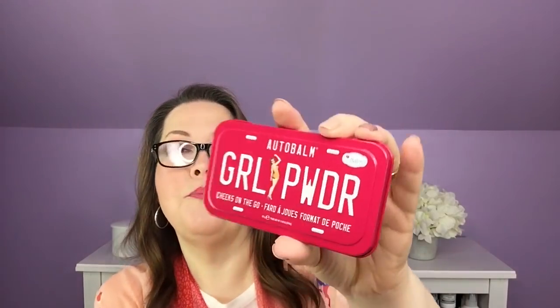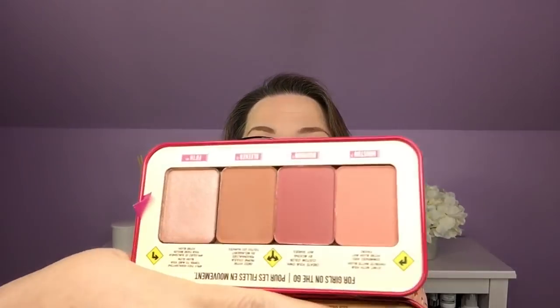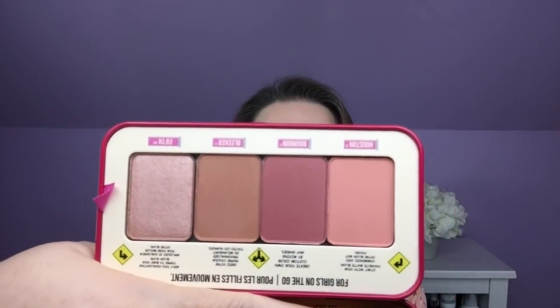Reaching in next, I have, and I'm very excited about this, the Autobalm Girl Powder. I received Day to Night, or Day to Slay, I think Day to Slay, in the little blue tin a couple of months ago, and I love that. I reach for that a lot, so I'm anxious to try this. I almost bought this in an add-on a couple of months ago, so good I didn't. Oh, it's so pretty. These are totally wearable colors for me. See how pretty those are?